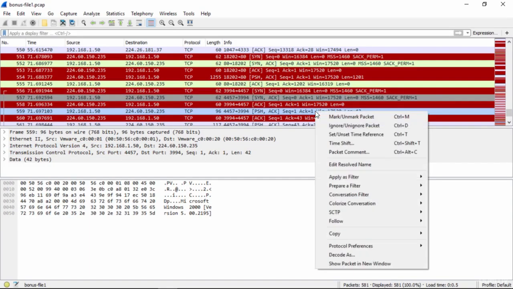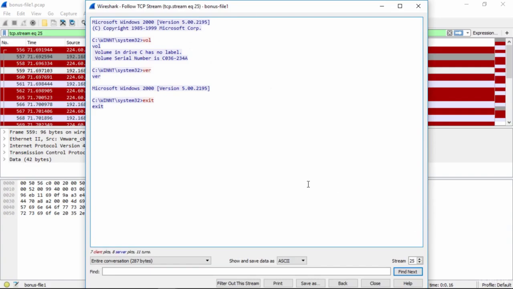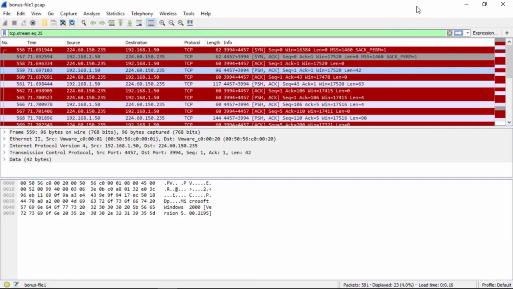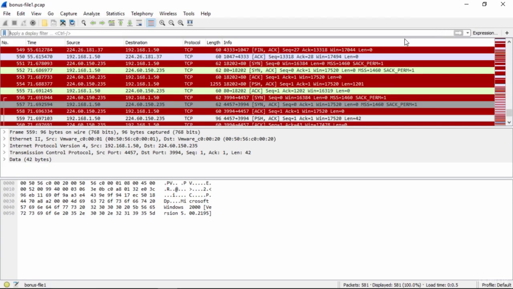So packet 559 is the push. So we do a follow TCP stream, and now we have actual indications of another shell. So again, we have all these shells in this network trace. That means in this case, this site's been compromised multiple times. Okay, so you get that. So that's the main signs of compromise that we look for.